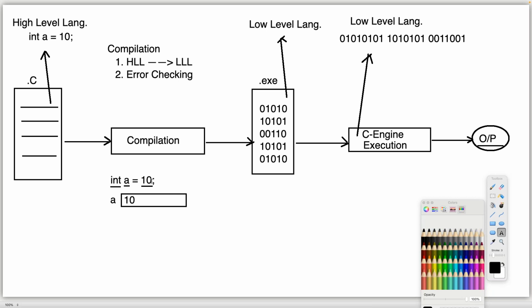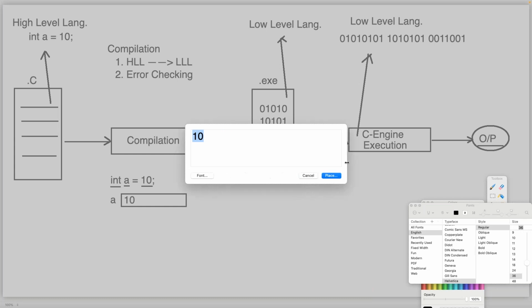When we provide this variable declaration, memory must be allocated for the primitive data types. Now listen carefully. If the memory allocation is provided for the primitive data types at compilation time, then that memory allocation is called static memory allocation.